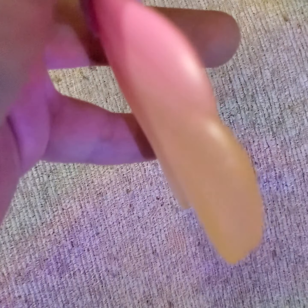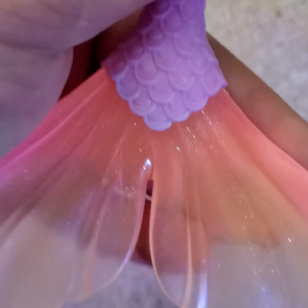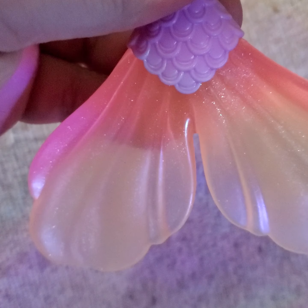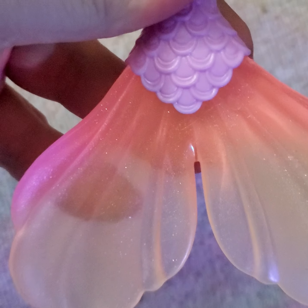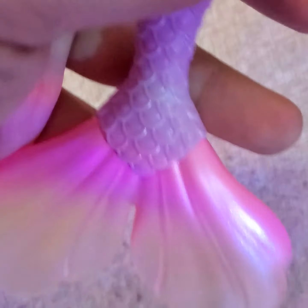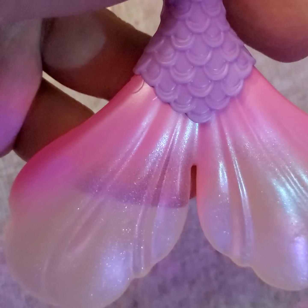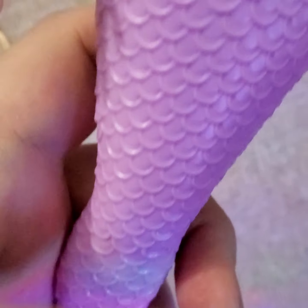I think it would have looked way cooler flipped around, and not only that, the fin goes forward, like it flips that way. So I thought it would look better turned around, and it has a really cool effect when you can see the paint through the back like that, but it doesn't want to go that way, so oh well, I guess I'll have to have it on this side. But yeah, that's the fin.